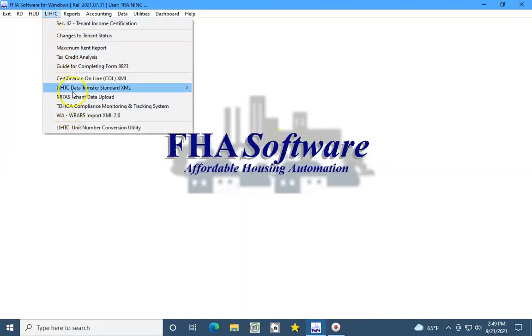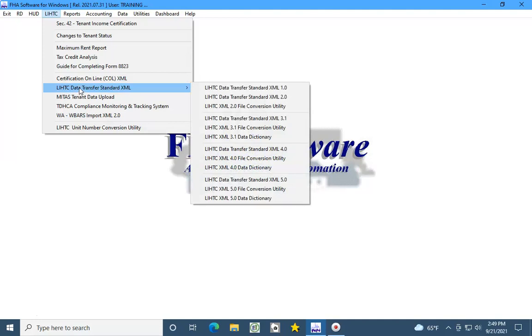The next section is how the information gets from you to your state housing finance agency. There are different file layouts, such as certification online, which I believe is also Pro Quorum right now, and data transfer standard, which is pretty much the industry standard file layout.